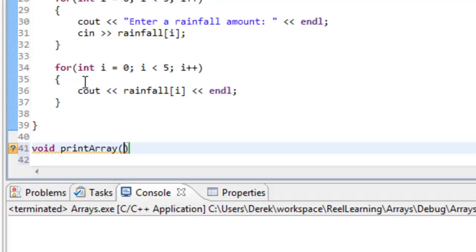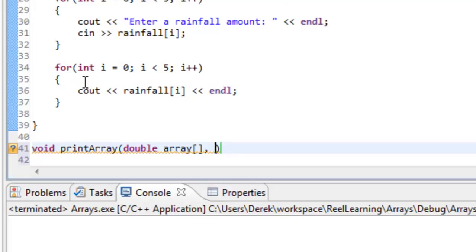And then we have to specify our formal parameter list. For passing in an array, we have to pass in the type, and then we have to specify a name for the array, and I'm going to just call it array, but it could be named anything. And then open square bracket, close square bracket. That's needed to indicate that we are passing an array. And then comma, and then we're going to pass in the size or the length of the array.